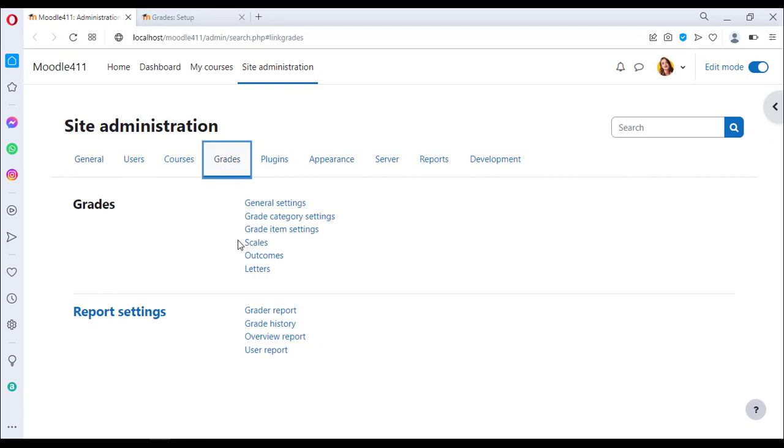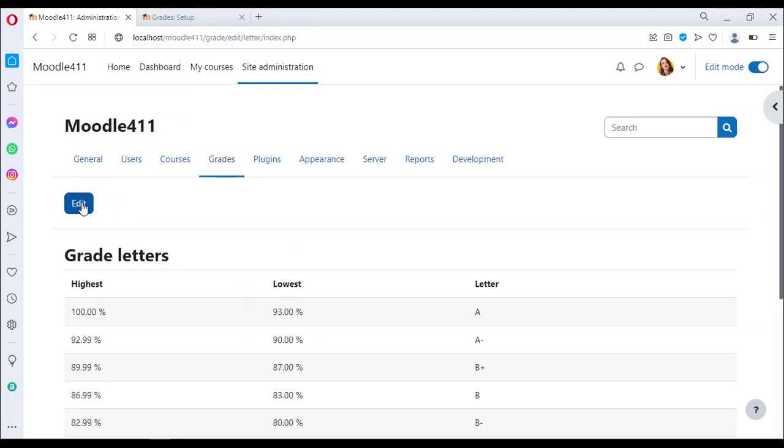There is a better technique for adding scale descriptions at course level, by letter grades.